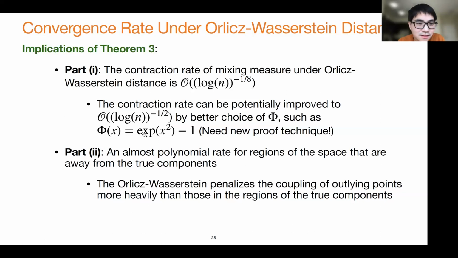But then again, when I mentioned that we have phi of x to be exponential of x squared minus 1, if that's actually correct, then we still have a choice of exponential function that's comparable to the one we have from the second norm, the Euclidean norm as the metric, right? But that one is actually very hard to prove. But if it's correct, then it means that we can use that exponential of x squared over there to actually compensate for that. But again, we don't know if it's correct or not. It's just our conjecture. I see.